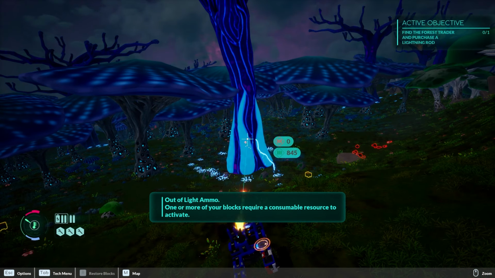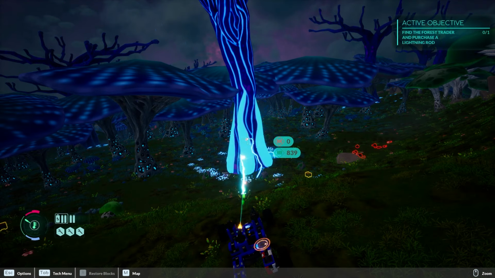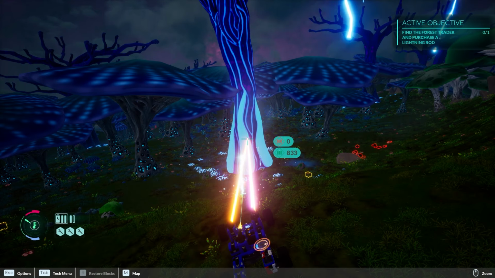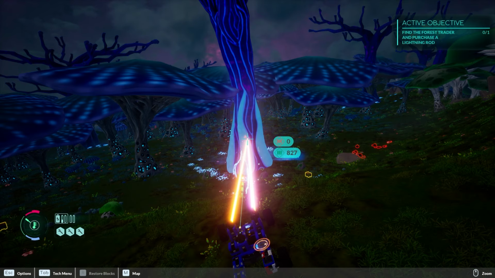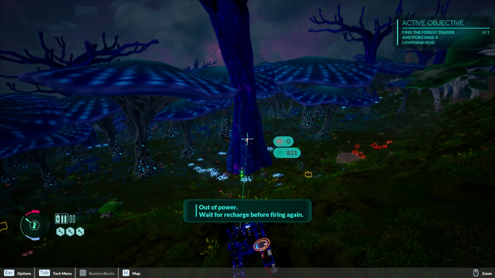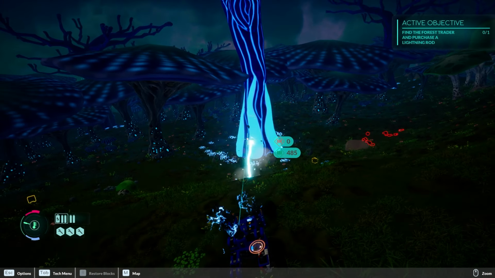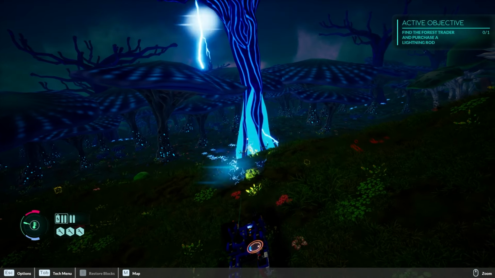All right, we have used up all of our light ammo, so now we just have the heavy ammo left, along with my laser beams. So I'm trying to see if we can take this thing out. I don't know if it's going to be possible. It's sure making my vehicle overheat, though. All right, well, we've used about half my ammo.